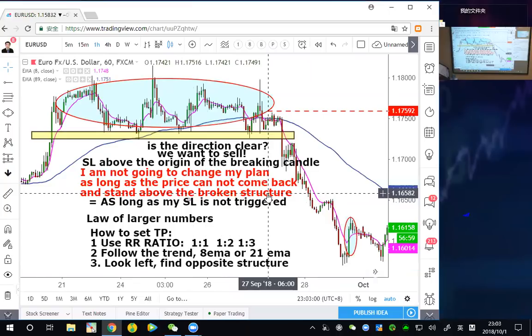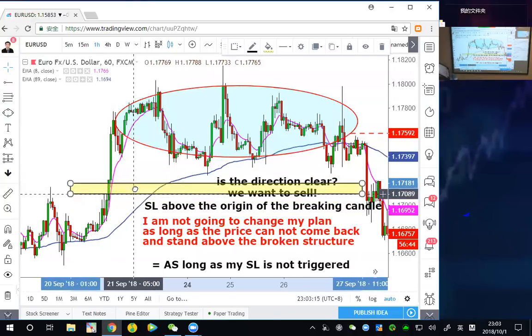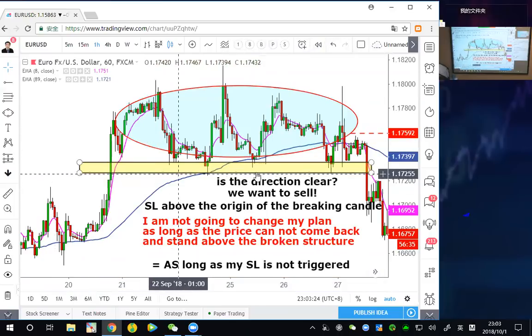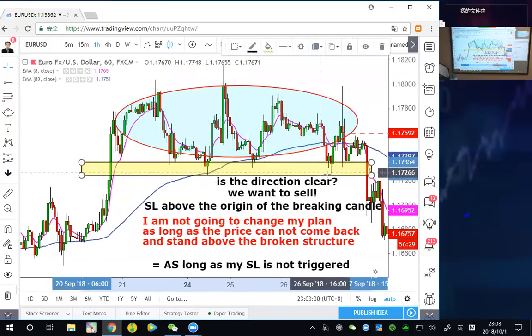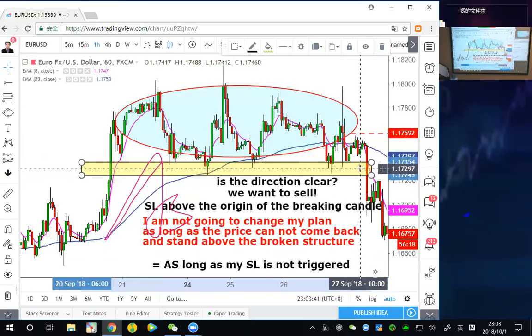How to be more precise and exclude specific wicks when drawing structure? Let me tell you again. You're trying to use your structure. Just remember, you're just doing this practice. You move up the structure, up, up, up. You're trying to contain all the candles, typically with the wicks, trying to let all the candles sit beside, above the structure.